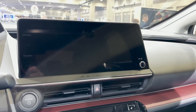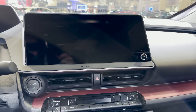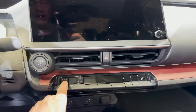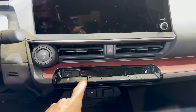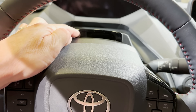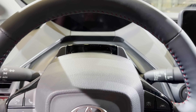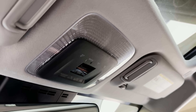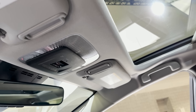Here we've got Toyota Audio Multimedia — that'll give you pretty fast processing speeds, limitless voice commands, wireless Apple CarPlay, and wireless Android Auto. I can see it's got heated seats here. Everything's just all new, all modern. If I had to guess, this right here is watching to make sure that the driver is not distracted. And then here we've got our information display — in previous Priuses it would be going along here. Up top we've got the auto-dimming mirror, Homelink for garage door openers, and that really cool modern light design with lighted mirrors and sliders.